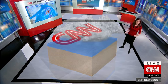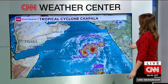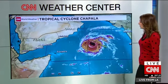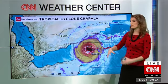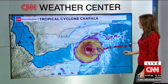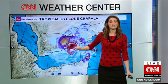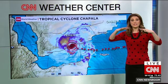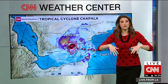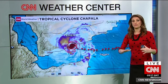So that's why, for example, as we take a look at this particular storm, when it finally started to gain strength, and it has, here is a look at the track of the storm as it continues to go through. Now notice, just before landfall, this is typically when it was at its strongest. It had a very defined eye wall. Then, as it finally began to make landfall into Yemen, it hits the mountainous terrain right there along the coast. All the rain that comes down along the coastline is there, but all the rain that falls on top of the mountains now flows down into the coastal areas. So you have a lot of inundation of water over the same areas.